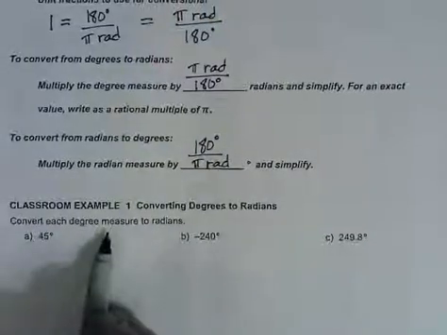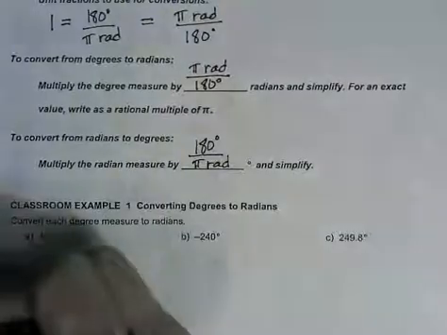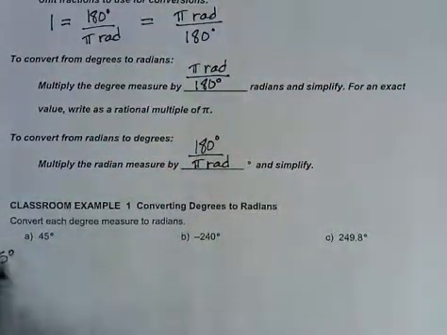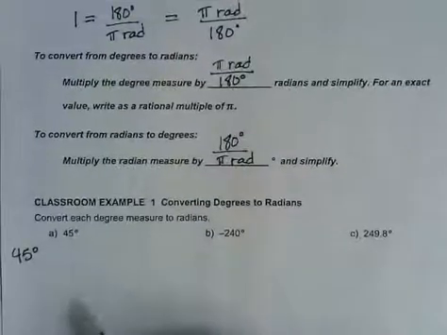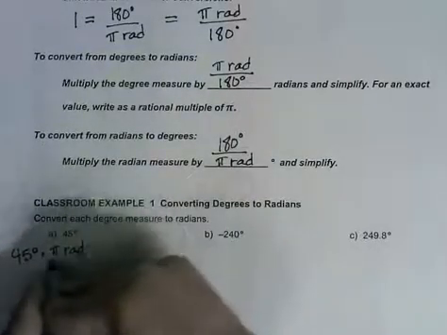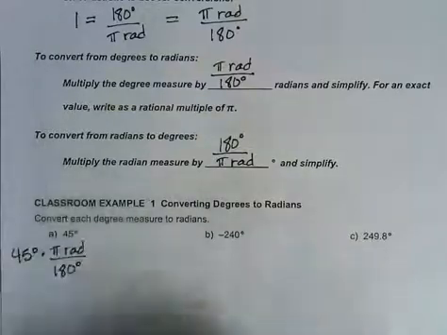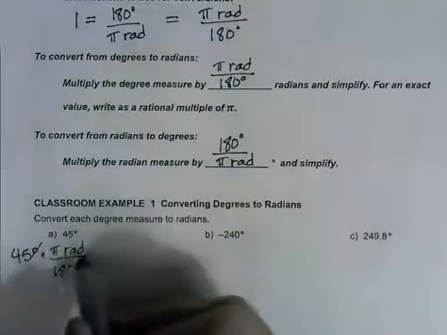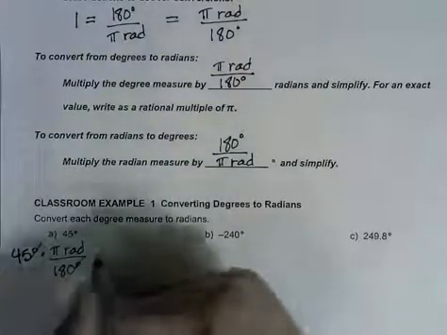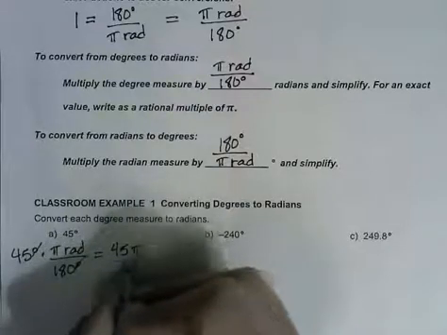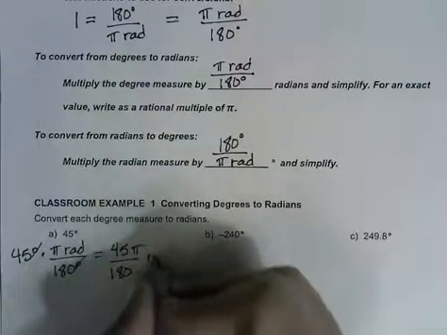First, we're going to convert from degree measure to radian measure. I don't really have to remember which one of these to use in which case. I just remember here, if I have degrees on the top, I want to use the fraction that has the degrees on the bottom. So I'm going to use pi radians over 180 degrees. That way when I multiply, I can cancel out my degrees, and the unit I end up with is radians. So this gives me 45 pi over 180 radians.